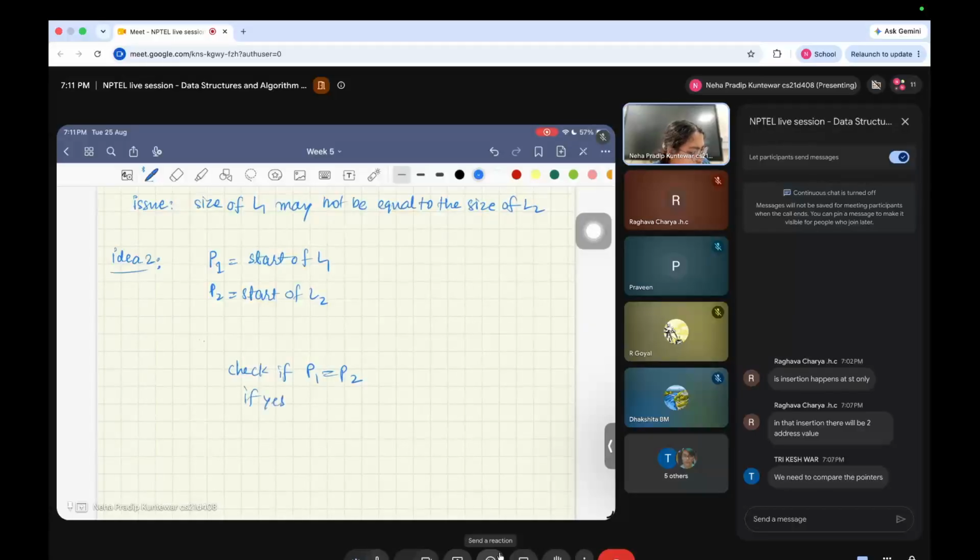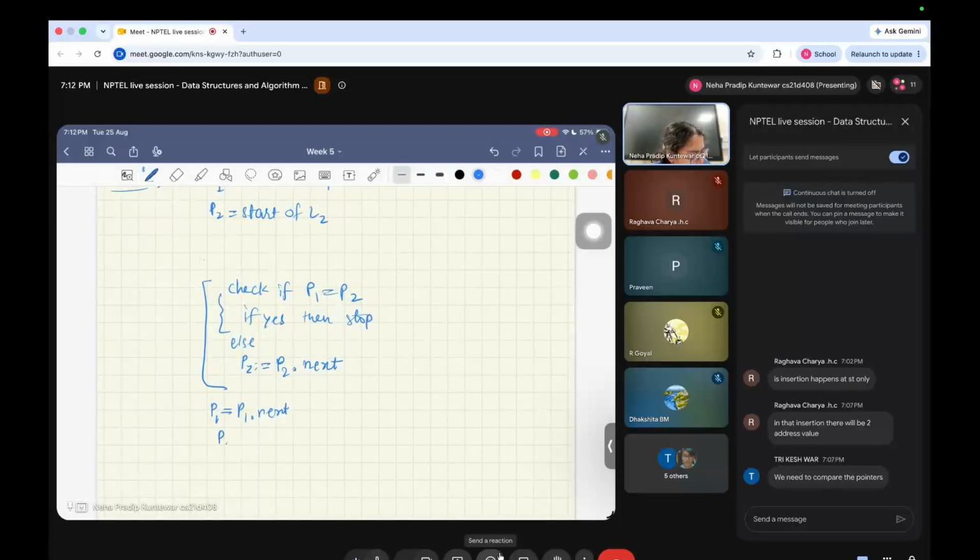If yes, then stop. Else P2 is equal to P2 dot next. And if this does not work out, then P1 is equal to P1 dot next and initialize P2 to the start of L2.